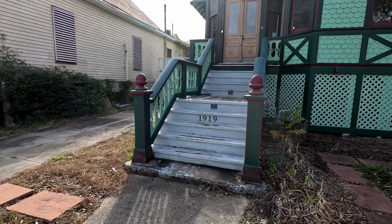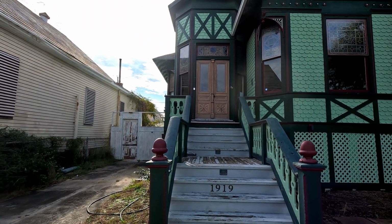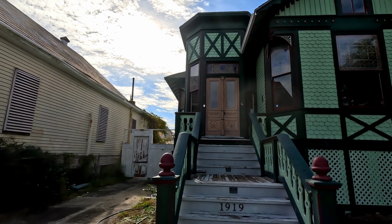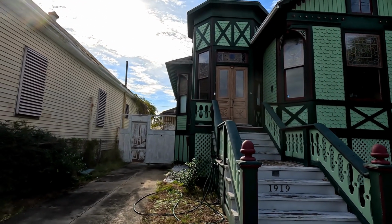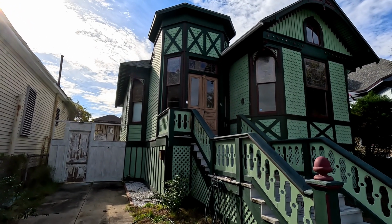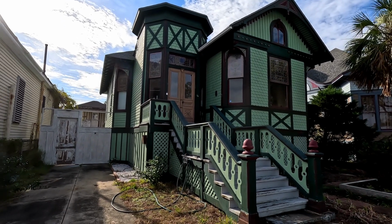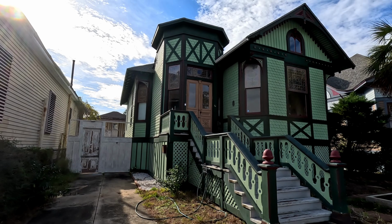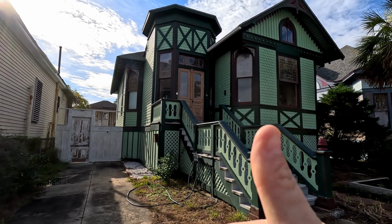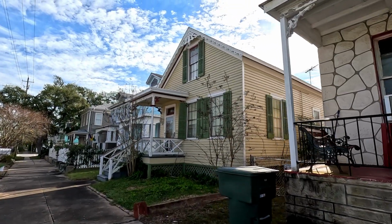Got this little tiny fountain here that's just streaming water slowly and just kind of quiet. You see right there, it's the address at 1919. That needs a little bit of loving on it there. The doors, I would definitely do a different color, but it does have a plaque on it. But it's not a storm survivor, okay? So it's not a storm house survivor, but that's it. And it's still, overall, a good looking house. It's got some really cool details, so I'd definitely give this one a thumbs up. And we're going to skip one, and then this house here is the next one.